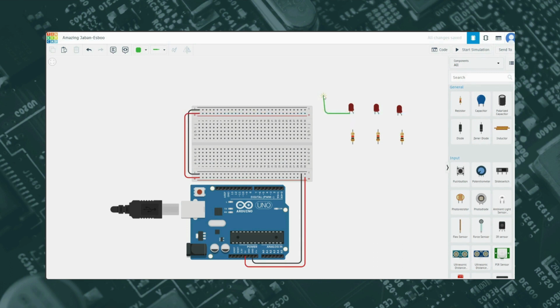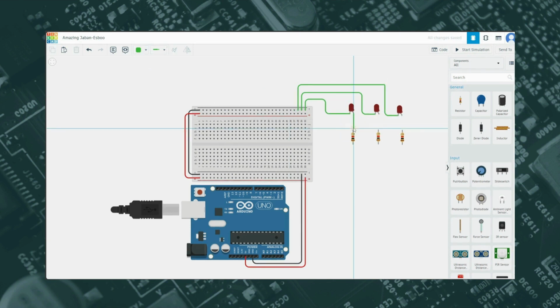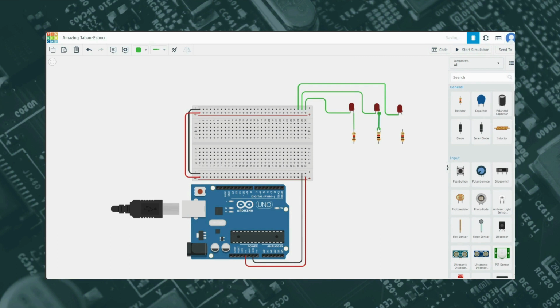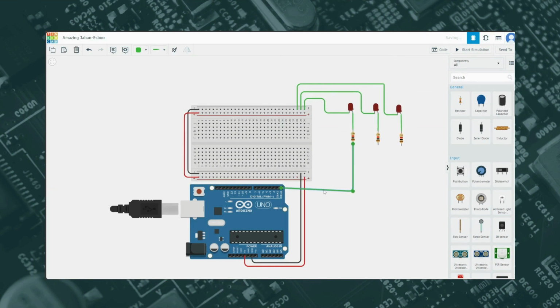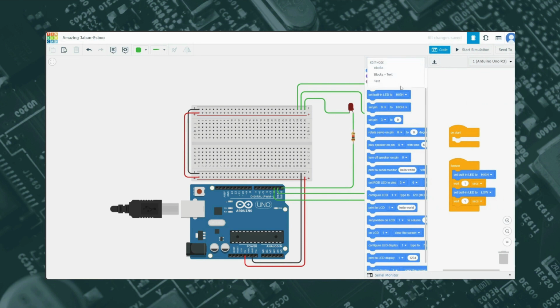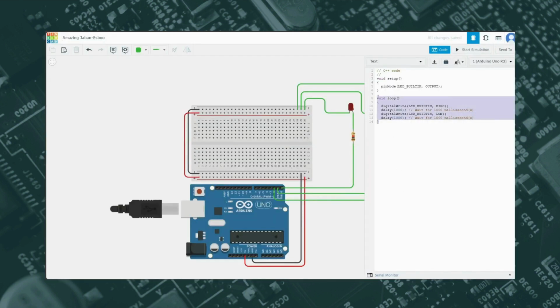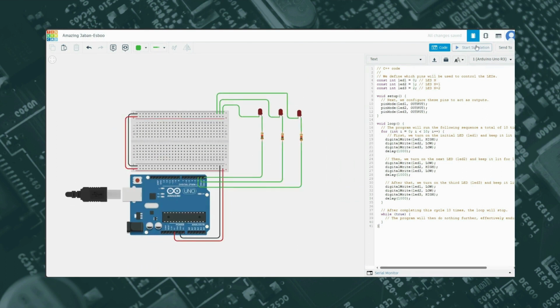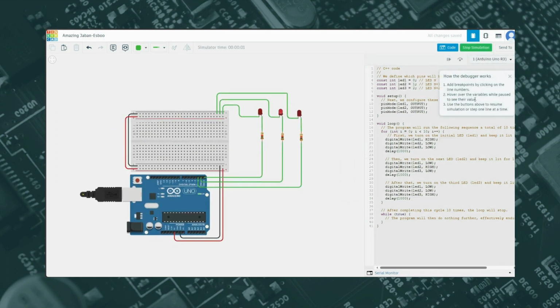We need to connect the negative side of the LED to the ground of the breadboard. First one and the second one, now the third one. Now we need to connect the positive side of the LED to the resistor and then the pin of the Arduino board. Now we're going to connect it starting from pin 0. Now pin 1 and pin 2. After that, we're going to put the sketch in for the program to work. It should light up in sequence, like so.